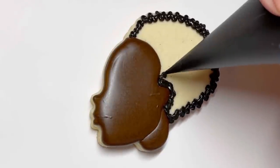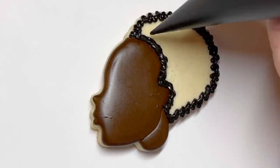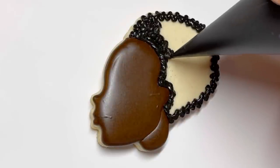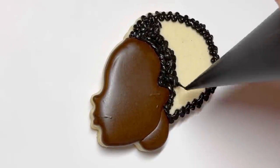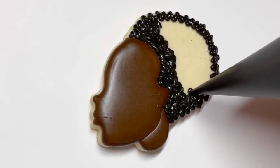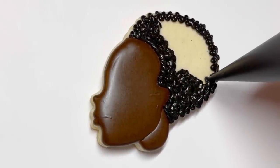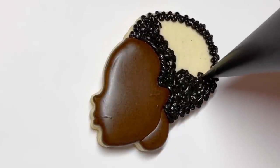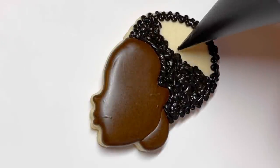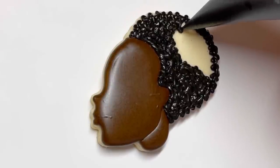And in this case, I struggled a bit more with this one because definitely my black was a little bit thicker and the tip I had cut was not that big. So it took me a while to cover the surface here. But I really love this texture because I just think it's super effective. And it can be a little time consuming depending on how much surface you have to cover and, obviously, how big the tip of your bag is.